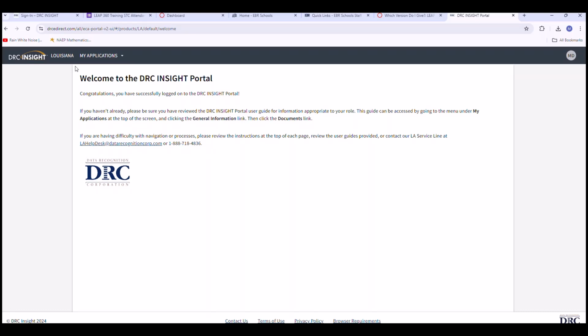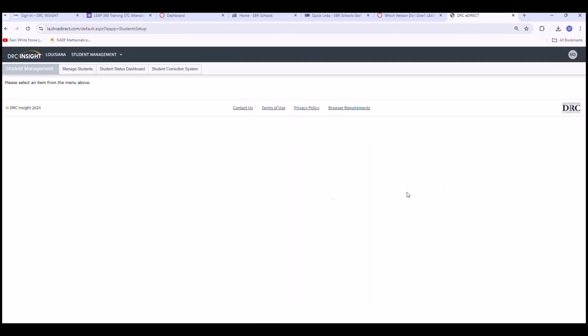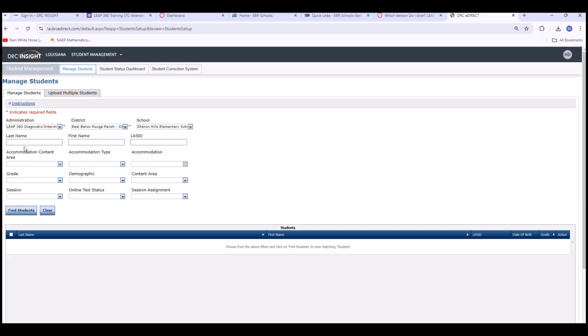Okay, yep, you're going to go to Student Management, and then Manage Students. Then you're just going to type in the student's last name, first name, or the LACIT, however you want to do it. And then you're going to click on Find Students, right?